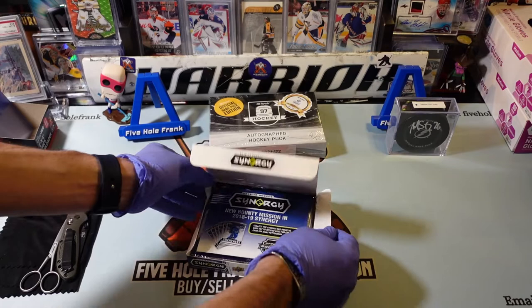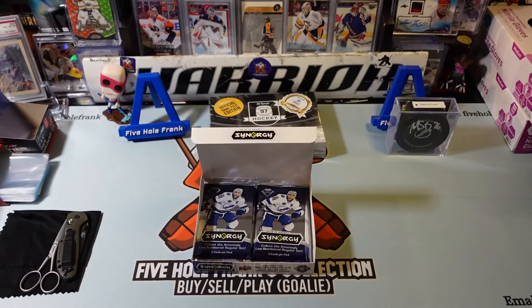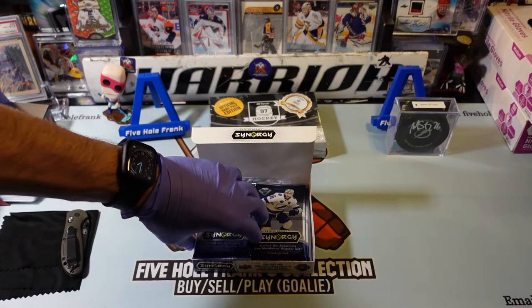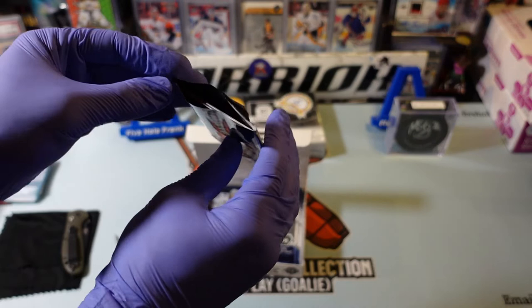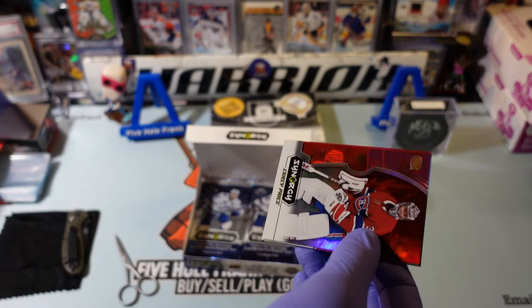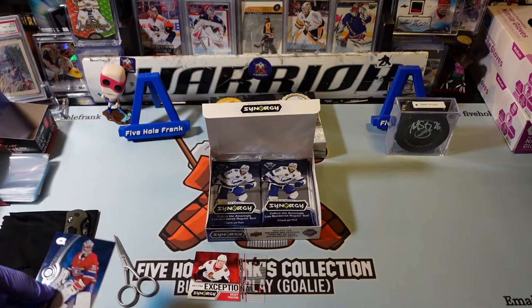I'm going to continue to do filler content because it's kind of fun opening different stuff. And I actually like these hockey pucks. There's the bounty program — I think it said there were two prizes still unredeemed from this year of 18-19. I do actually like the collectability of the game used puck. The auto with the display and authenticity in the back doesn't take up much space. Speak of the devil — Carey Price is on the back, and he's on the front. Carey Price and Brady Tkachuk — exceptional talent. Those exceptional talents can come paralleled — red, blue paralleled. This one is not a redemption.